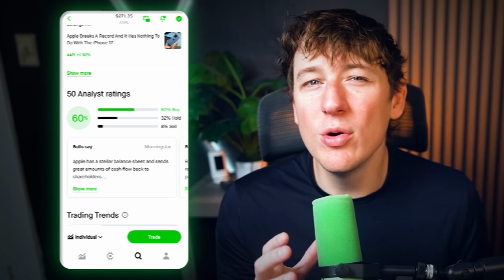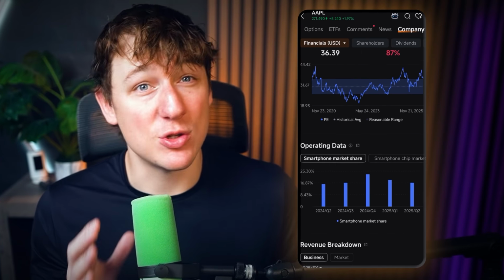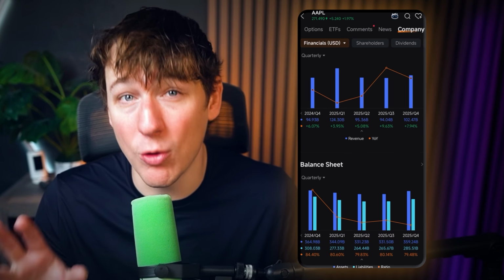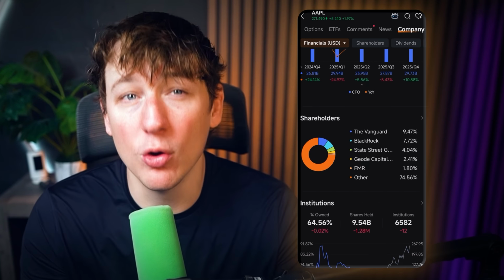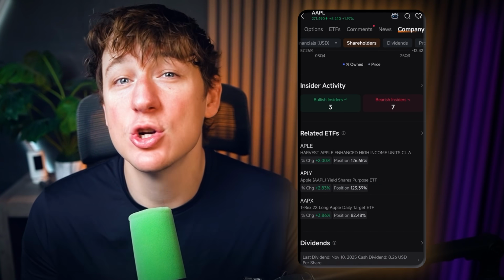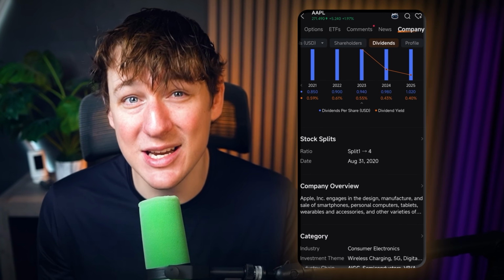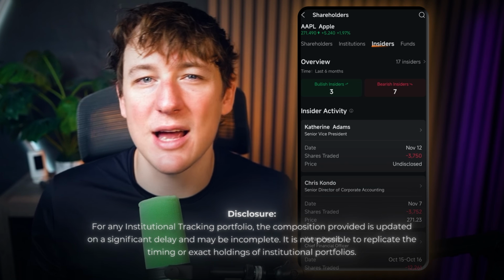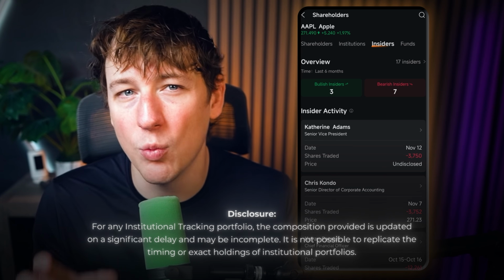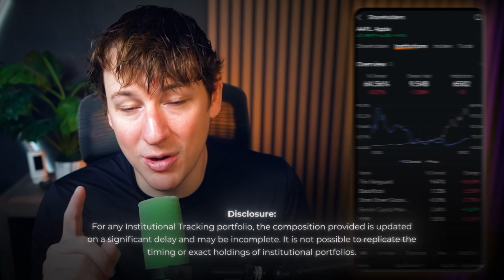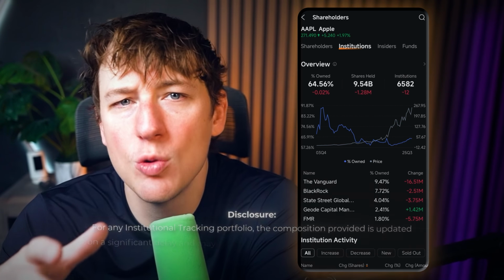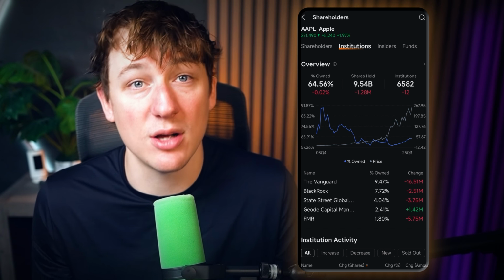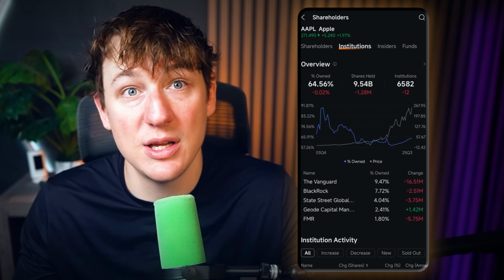You see, MooMoo gives you full-fledged financial statements right within the app. You get income statements, balance sheets, cash flow, all laid out clearly. You can see trends over multiple years. You compare quarters, track revenue and profit margins in detail, and you also get insider trading activity, so you can see if executives are buying or selling their own stock. And you also get institutional data, which shows you where big money managers are putting their money. Are they going into those stocks that you're interested in? Might signal a decent time to buy.